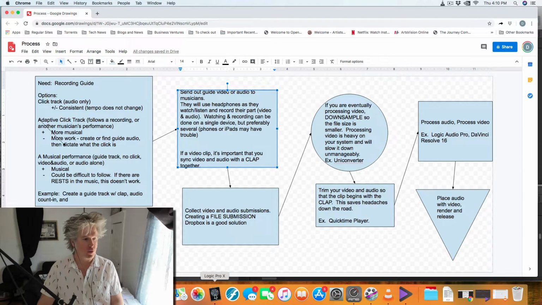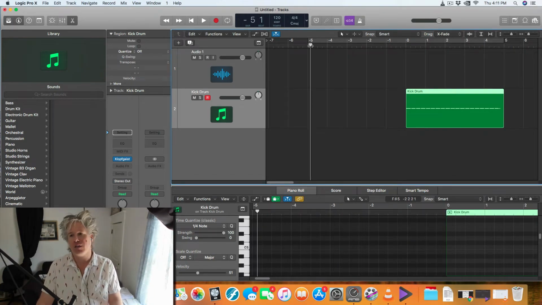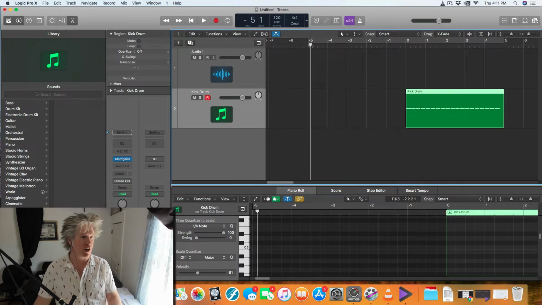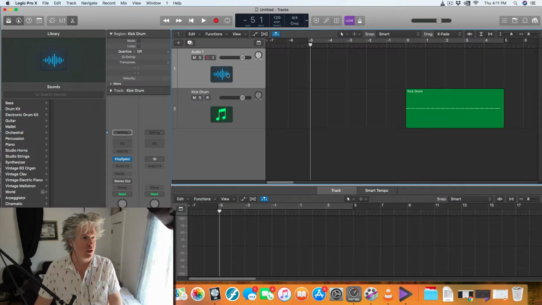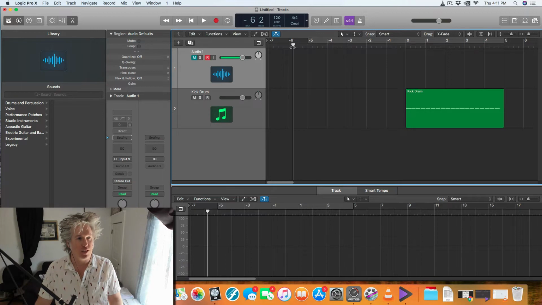Let's go back over to Logic. Now, if you're working in video, it's important to have both a visual cue and an audio cue, because later on we're going to separate out those things. We need a way to properly synchronize them back, and I will show you how to do that. Here we go. So let's arm the audio file. I'm just going to mute that so it doesn't feed back. Fantastic. We've got a signal coming in here. Wonderful. Let's give some instructions to our players.